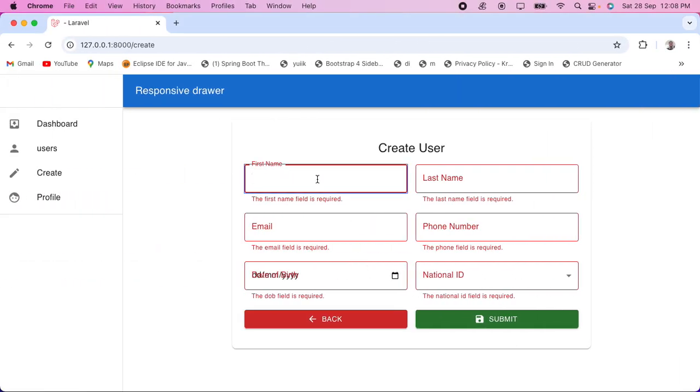Let's say the first name is Nancy, then Kuma, and then nancy at gmail.com, and let's say the number should be 024 95 44332 1 2 3 4 5 6 7 8 9.